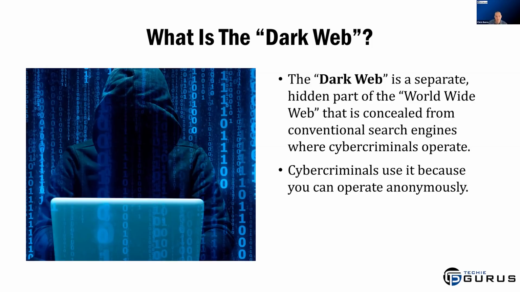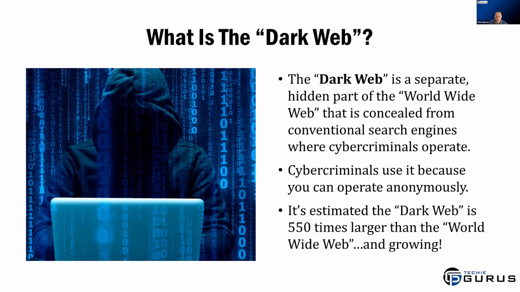They operate marketplaces where they sell things like social security numbers, credit cards, debit cards, information that they found. In our case, RDP access. It's also estimated that the dark web is actually 550 times bigger than the internet that we use every day. So it's hard for us to even get to the end of the internet that we use today. But now you're talking about something that's up to 550 times bigger.